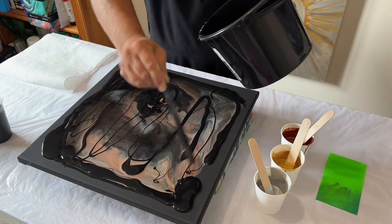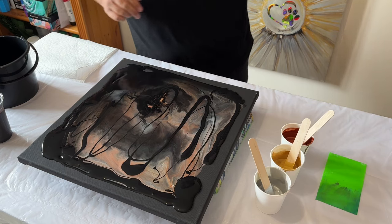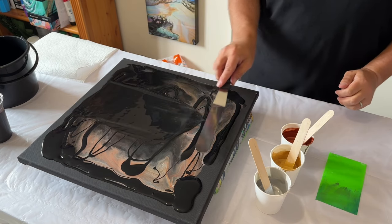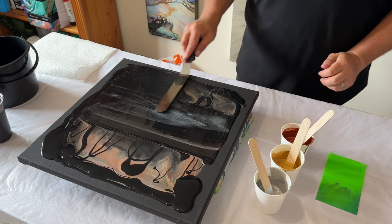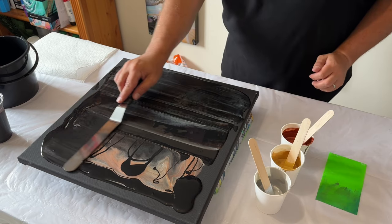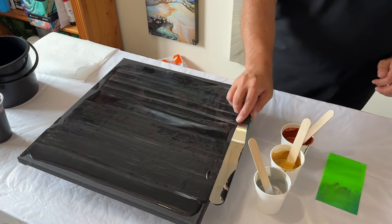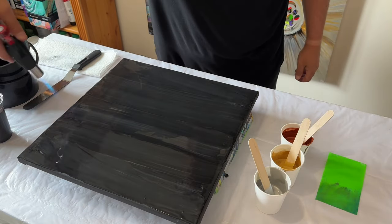The idea with this creation is to use the three main colors — copper, silver, and gold — in a swipe technique. The base color is being mixed up using my palette knife. I've added all the paints to the base and I'm spreading them out with the palette knife. That creates the base of this creation, and when you swipe you're going to uncover colors that have infused within the base coat.